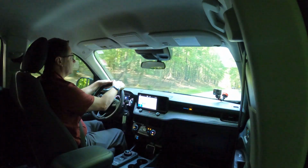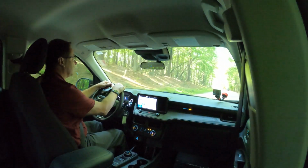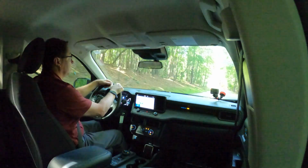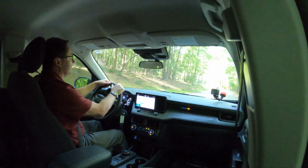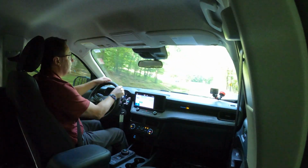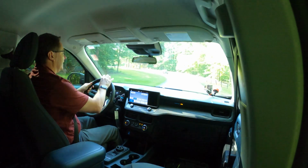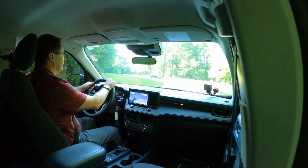I like this 2.0 liter EcoBoost. And as far as fuel economy, bump. That one wasn't very good. As far as fuel economy, the hybrid's going to average more. It's going to average 37. This one in front wheel drive will average 26. In all wheel drive, like this one is, 25.